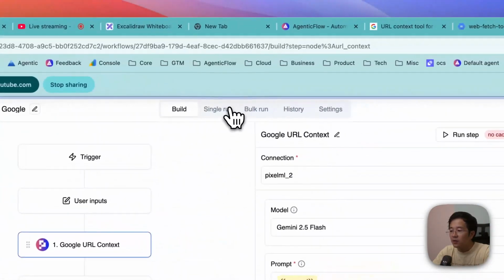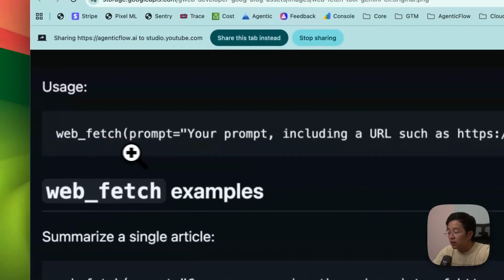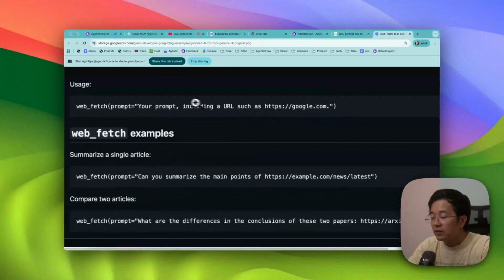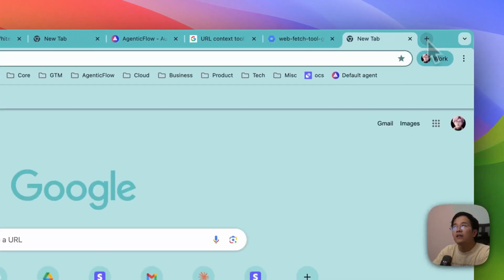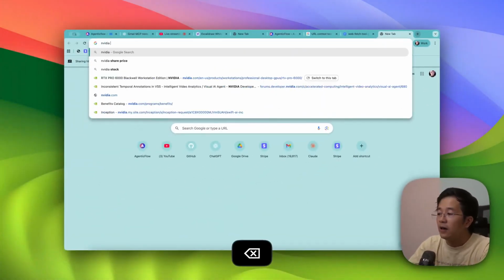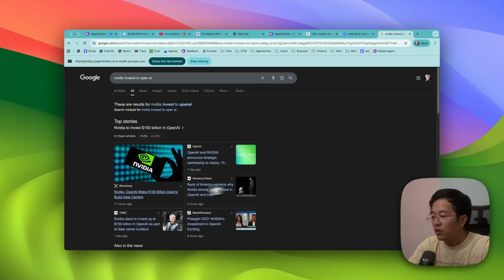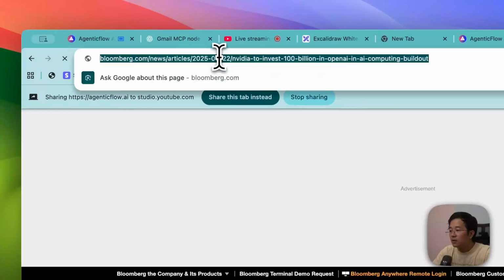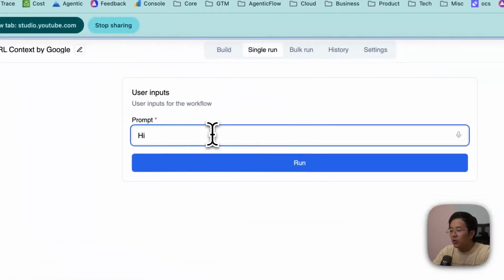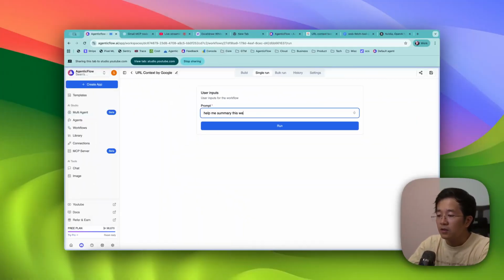Let me go into this single input. I will say: fetch these documents and summarize this document. I think there's big news that Nvidia is investing in OpenAI, for example, this blog post. I just want help summarizing this website.